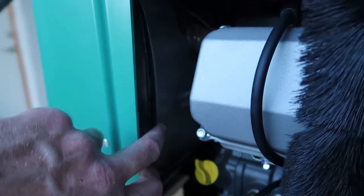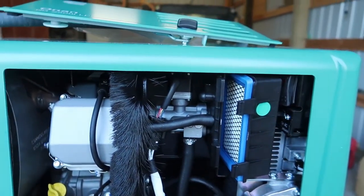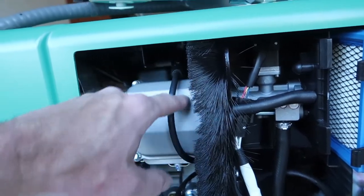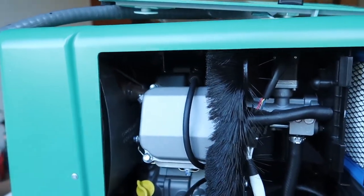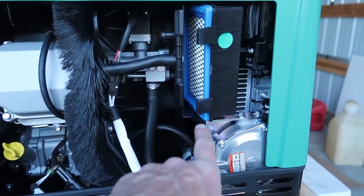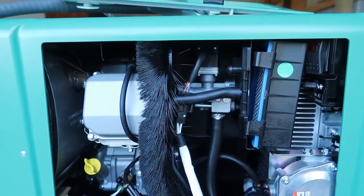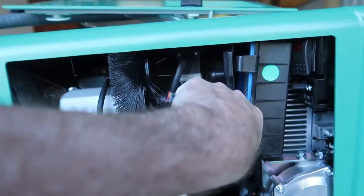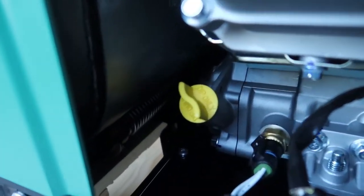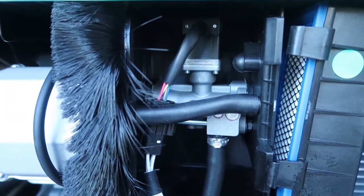We have a gigantic muffler inside here, and here's a heat shield. Somewhere in there there's a big fan. This is basically like an air dam, so it keeps all of the airflow through here. I believe the fan is on the other side, so it's going to draw air in through here. You can see some big cooling fins — that's cooling for the inverter unit. Air goes through here, probably takes a left turn at the back and then exits out the bottom right there in that big access port. The gasoline and propane versions of these generators are electronic fuel injected.